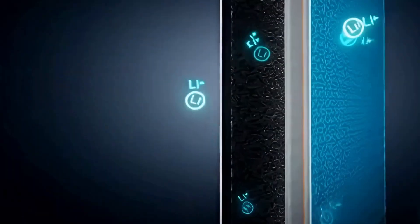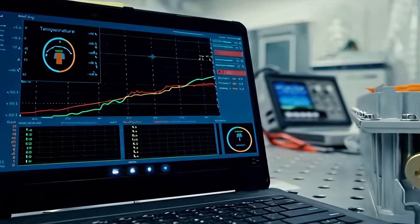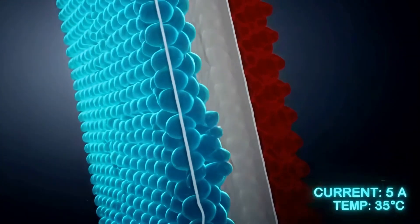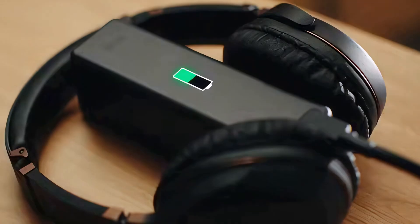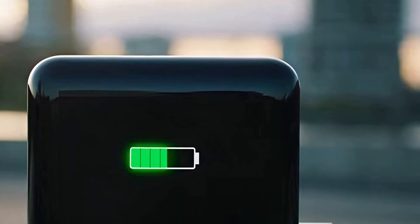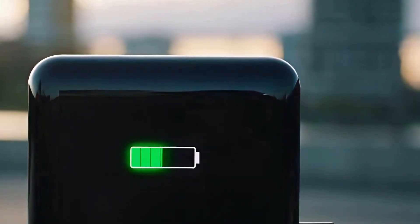So what actually happens inside the cells? There are a few key mechanisms. At high state of charge, electrode materials are driven to higher potential, and that increases the rate of parasitic side reactions at the cathode and the electrolyte. Heat and voltage together also accelerate the breakdown of active materials and the growth of resistive layers. At very low state of charge, the anode can experience lithium plating or stress that changes electrode microstructure. Both high state of charge and deep discharge raise internal resistances and reduce capacity sooner. Put simply, middle-of-the-road chemistry is less stressed, so the battery ages slower.